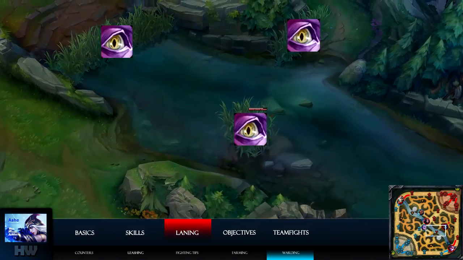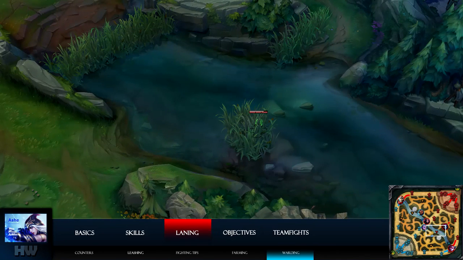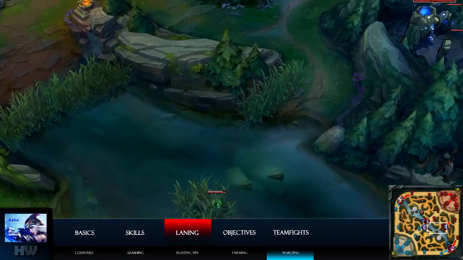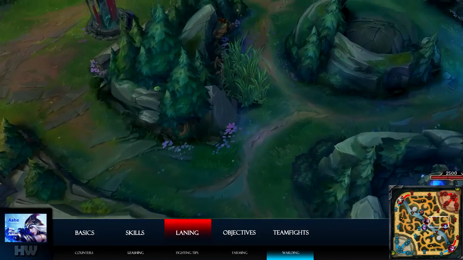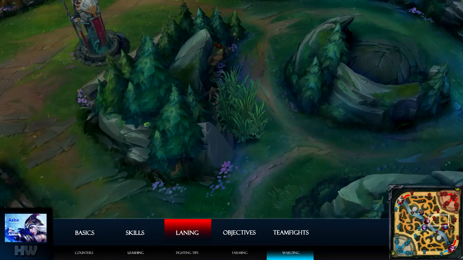Here are also some great spots to place pink wards to detect Evelyn when she's heading to a lane to gank. Here is another spot that junglers often don't go through, so even though it's quite deep, it's often that they won't check that bush and you'll still have vision.